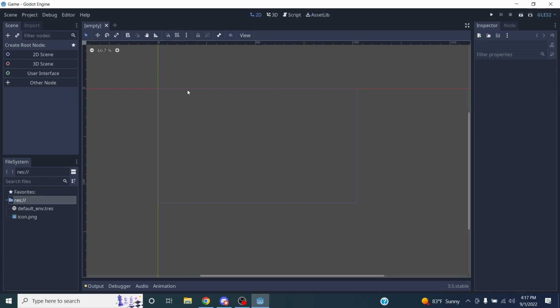So we're going to be in the 2D area. Inside here, there are some guidelines that show you the space. It's kind of hard to see on the projector, but you should be able to see it better on your screen. You can see there's an origin point right here, and this blue outline represents the camera, or the size of the game window.